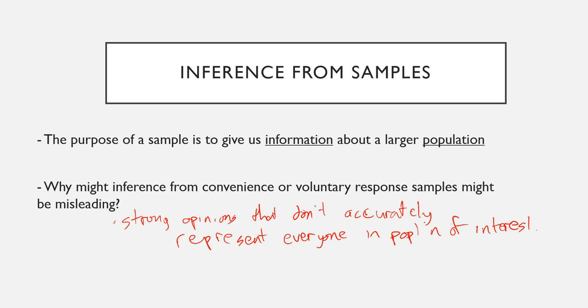Convenience, well, they're just going after whoever's easiest or convenient to reach. This is probably like when you have a hard time on a test, you probably go talk to your friends about it, and you're probably similar in that maybe you stayed up all night talking to them or playing games with them or going somewhere with them and you didn't study. Well, of course, those folks are also going to maybe feel like they struggled on the test, but that's just a convenient sample. You just talk to whoever was easiest to talk to, and of course, they agree with you. So again, does that really reflect the population of interest of everyone that took that test in a class? Probably not.